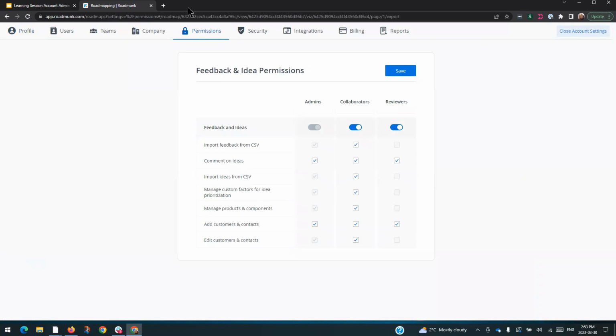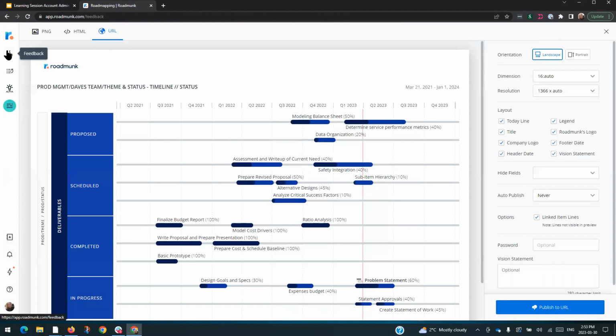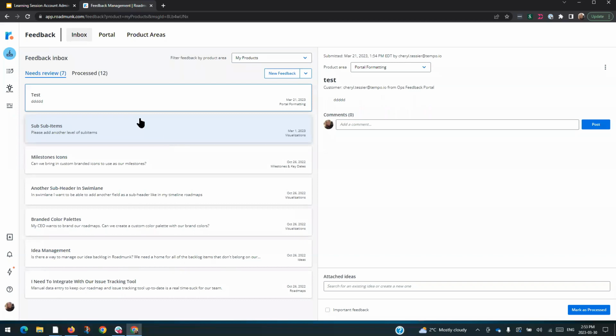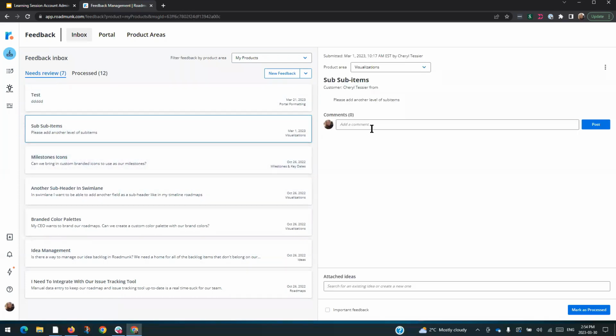Okay, so when we do go to the feedback and idea modules, reviewers will be able to see all of the feedback, okay? And they can add a comment here. So if they wanted to give feedback about, say, something like sub items, then they'll be able to make a comment.